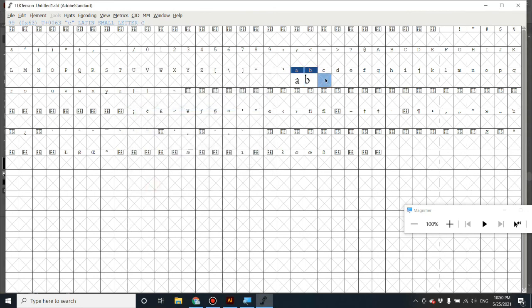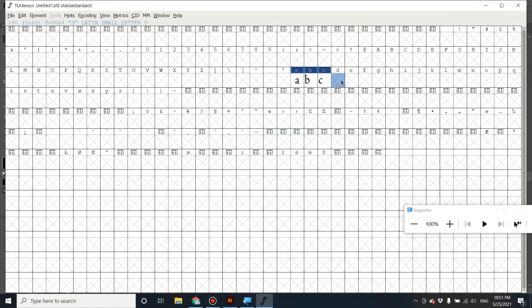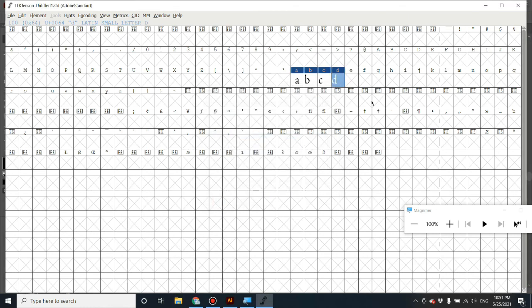Make sure you finish importing all the lowercase characters, repeating until you have imported them all. The same rule applies to other characters like capital letters or symbols.